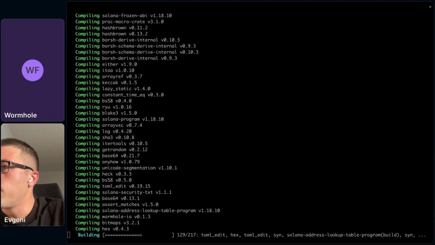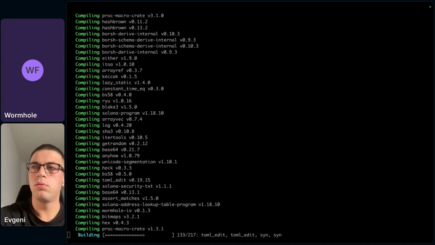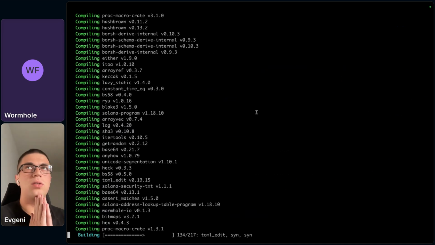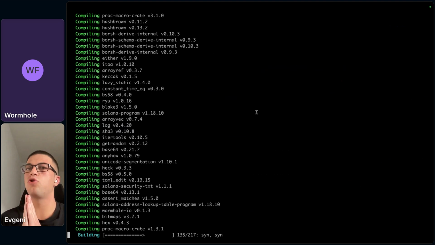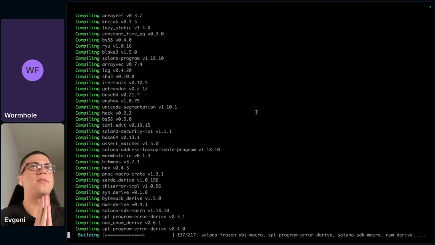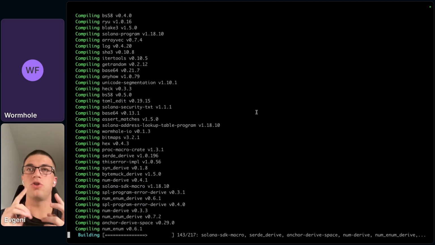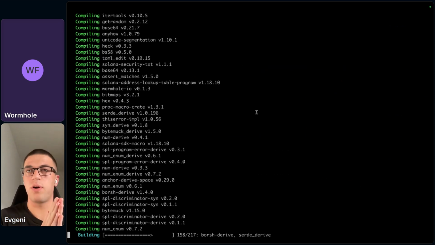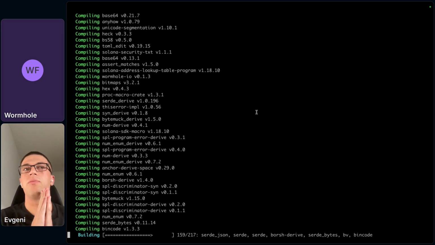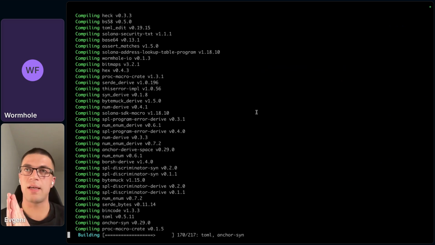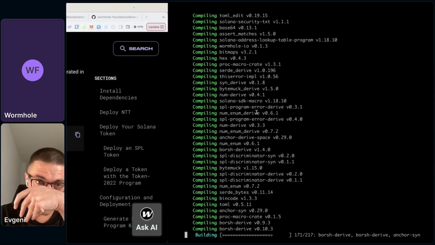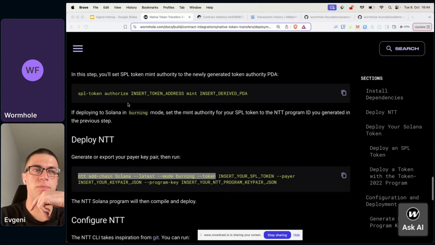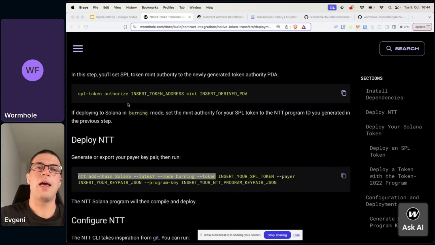Any questions in the chat so far? No. Okay. So just to recap, what we did with the CLI is to specify the token, the chain, and the mode that we want on the Base part. We did a few more steps on the Solana side to delegate the token mint authority to the newly generated NTT program.